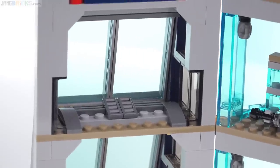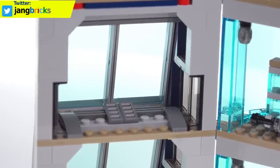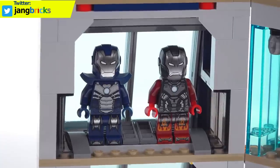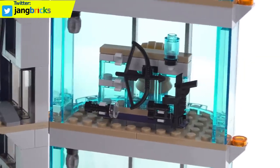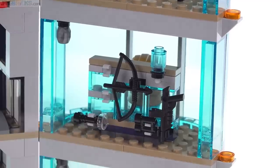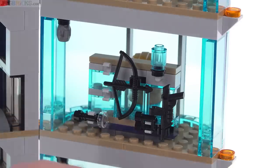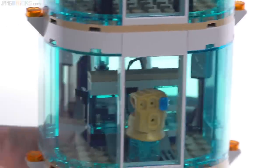Above that, this is not a very usable space but you can put some minifigures or suits up here — we'll get back to these later. Just imagine when the building is all together, they would just be right up against this. This is the armory space. They've got a bunch of weapons on a rack, and there are a couple of extra clips so you can put additional things on here if you want.